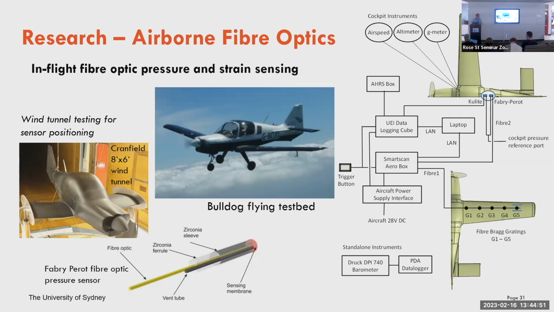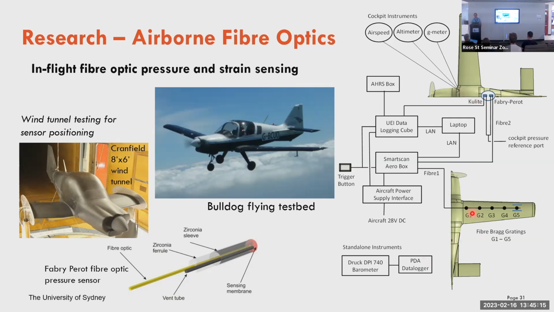Now, what we did is on the Bulldog, maybe I'll use a pointer at this point. So on the Bulldog, we fitted the pressure sensors on a little plate behind the back here. And then on the wing, we fitted the strain gauge sensors. So you can see here, there's a plate on the back with the pressure sensor, and we benchmarked it against an industry standard Kulite unsteady pressure sensor.